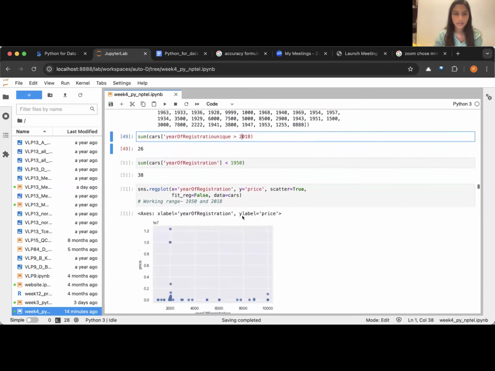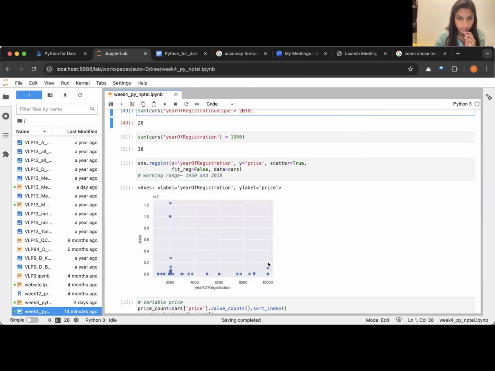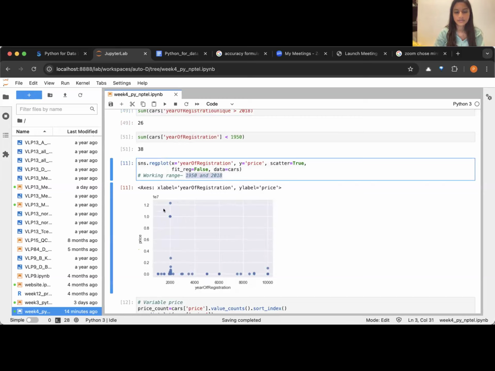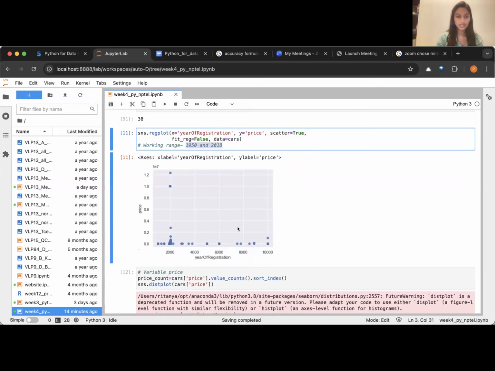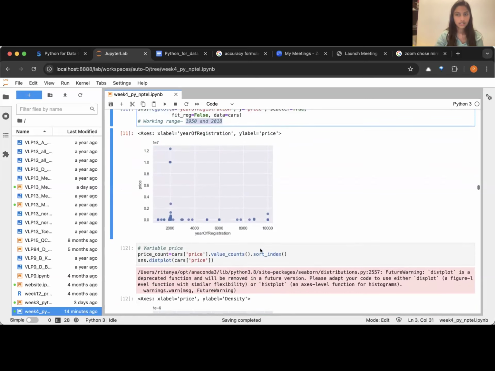So that's why you plot the year of registration and price. You could see that it's all concentrated around 2000, right? And all these are outliers. So in this case, it will be ideal to just use the data points that are within this range. You're filtering from probably 1960 or 1950 to 2018. You look at the distribution, see what makes the most sense and has the most number of data points, and decide the working range, 1950 to 2018. So this is trial and error. It's nothing fixed. It solely depends on your particular data set.